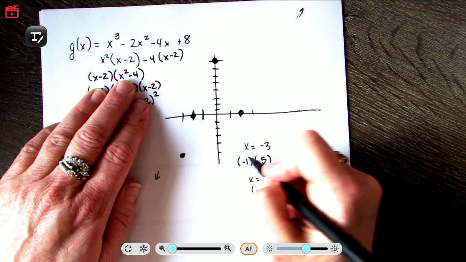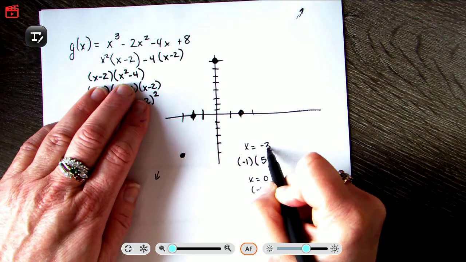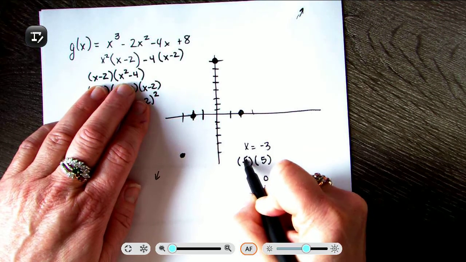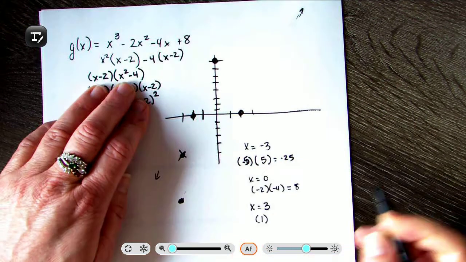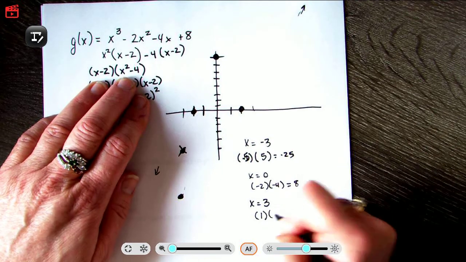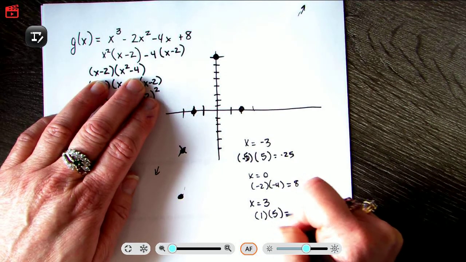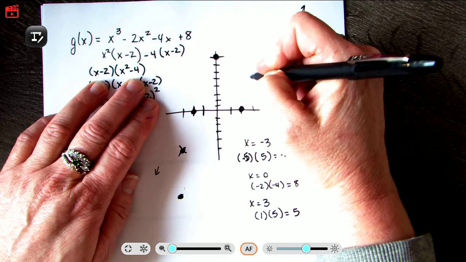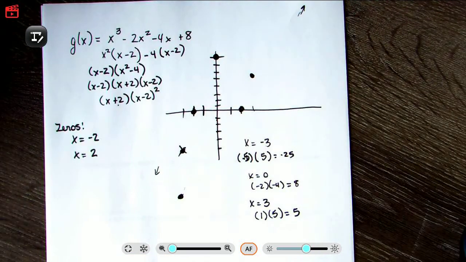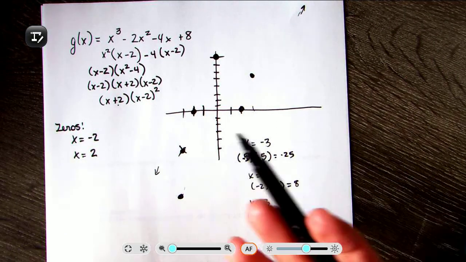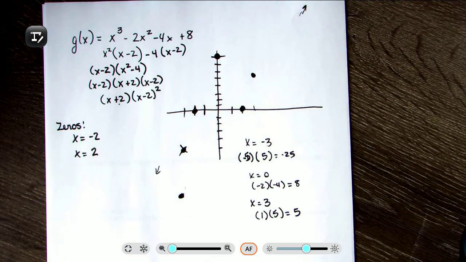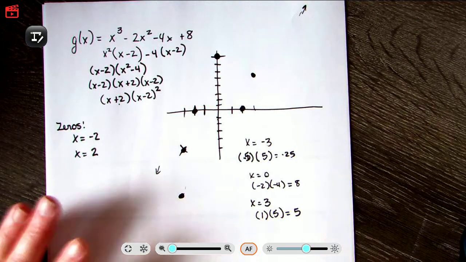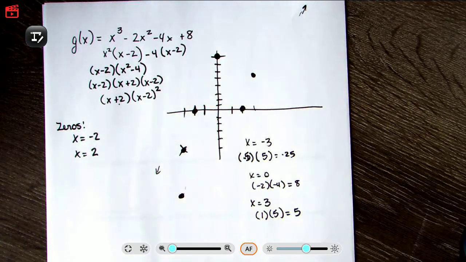Oh, and I did not do this one right. Hopefully you guys saw that. If I substitute negative 3 in there, that's a negative 5 times 5, which is a negative 25. So that's way down the bottom. So I really screwed that up. Sorry. This gives me 5. All right. But again, rough ideas, and we do make mistakes. Even I make mistakes. I could not subtract negative 3 minus 2. For whatever reason, I was thinking the 3, not a negative 3. It happens.